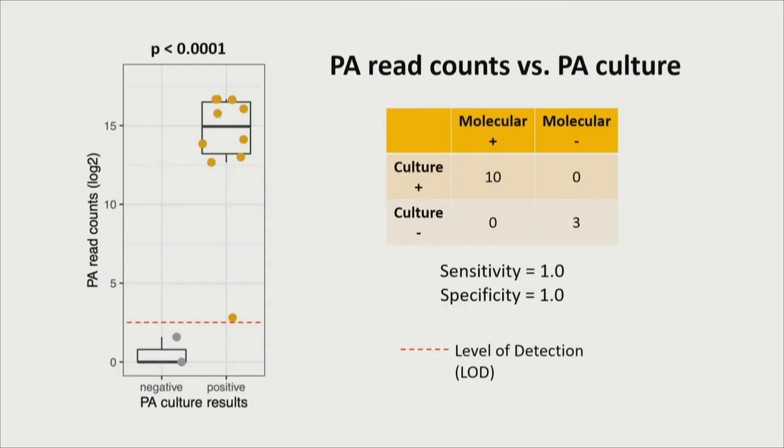Now, this is looking at, within the patient cultures, the culture results from the micro lab versus the panel results, okay? So on the x-axis is the culture results from the micro lab, and you see here that these two were Pseudomonas negative, these were Pseudomonas positive, and these are the log read counts from the panel. And so using this in our tiny sample size of 13, we had perfect sensitivity and specificity, which made us very happy, and of course, obviously, we have to test this in a much larger cohort.